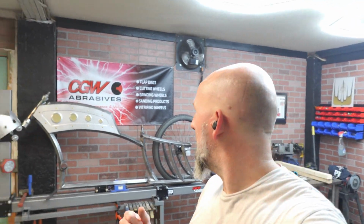Let me know if you guys want to see me build this frame. I've already ordered the fork. I'm gonna do the bars for it. All I would need to do is get some wheels for it, because these are just mock-up wheels. But let me know if you guys wanna see me build this. Don't really know what else I'm gonna be doing. So anyway, we're going to get back on it next week.